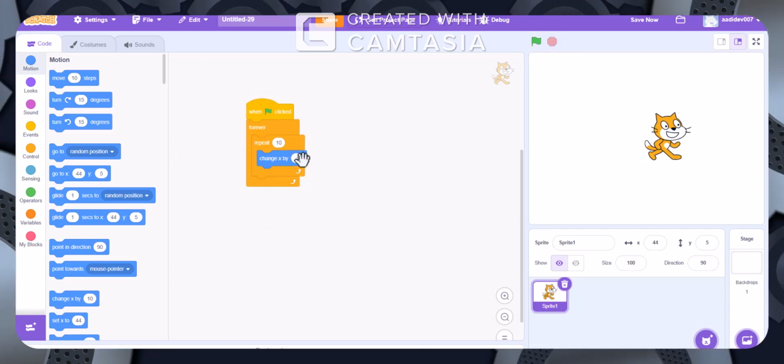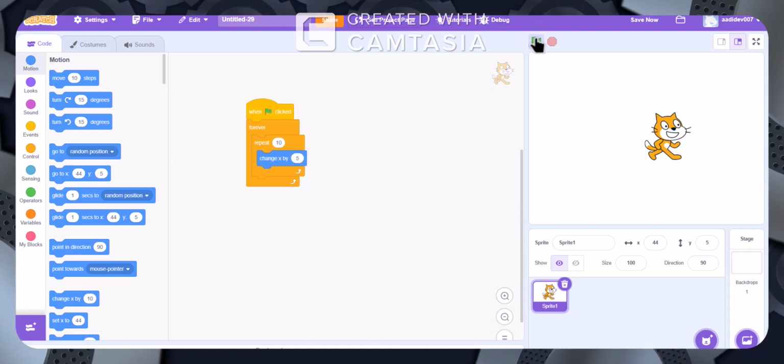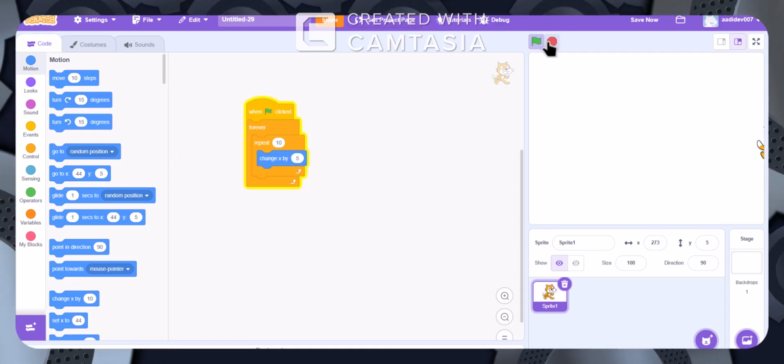You can change it to whatever speed you want. It will improve the enemy's speed.